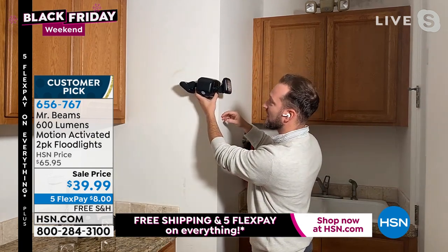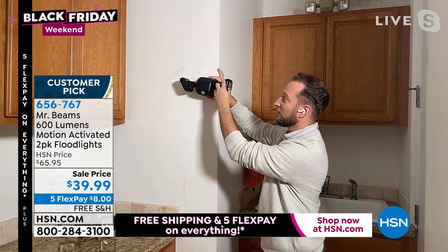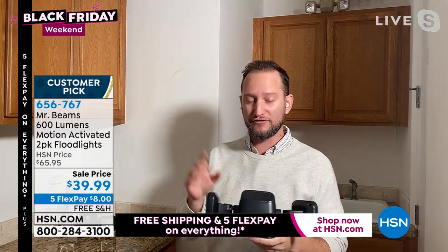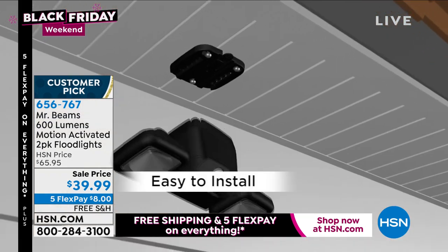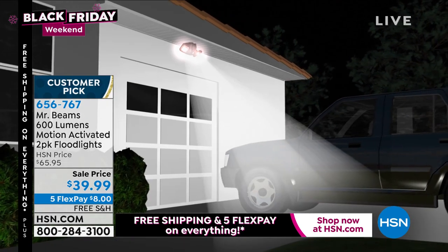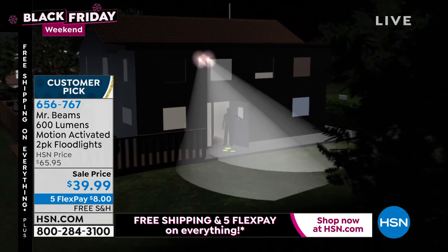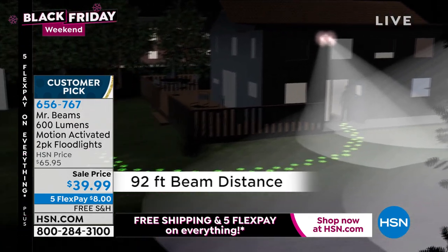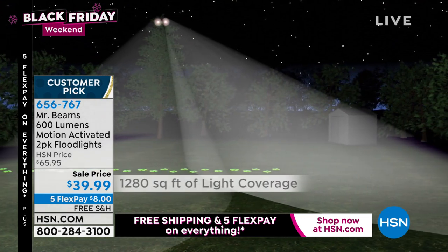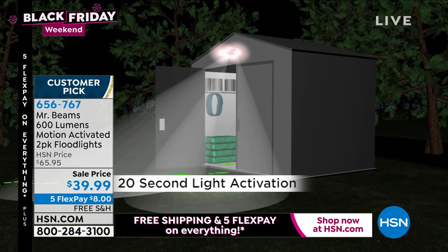When you activate these, they only activate when it is dark. The installation video shows 600 lumens, easy install, nearly 30 feet of motion activation — so it's going to sense you from very far away. And nearly 100 feet of illumination range. Look at how much square footage that is — that's an average-sized home of about 1,300 square feet that this single unit is going to light up. It stays on for about 20 seconds, then if it doesn't sense any motion it turns off. That's why these lights last such a long time.